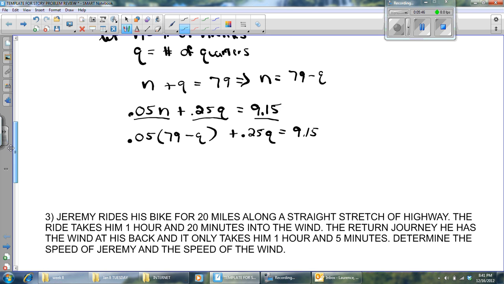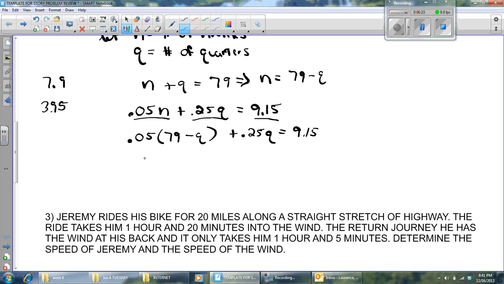And so if 10% of 79 is 7.9, what's half of that? Well, half of 8 is 4. I'm thinking 3.95. But let me just check that. I'm pretty sure 5% of 79 is going to be 3.95. So 79 times 0.05. Yep, 3.95. And all I did was take 10% of the number and cut that answer in half.